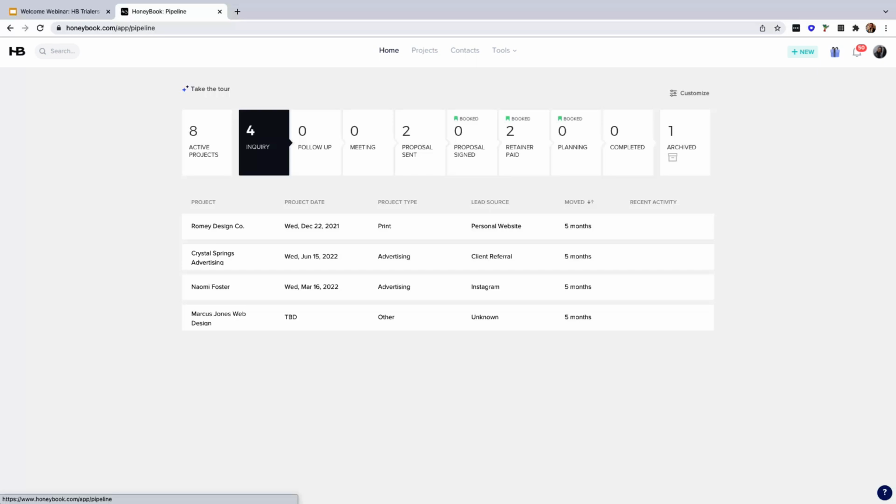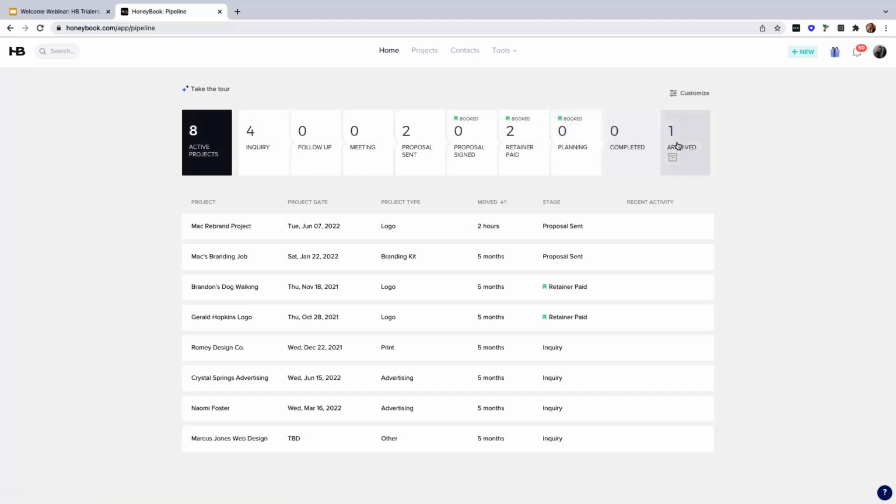This is where you're going to spend the majority of your time once you're a HoneyBook member, because this is where all of your client information lives, okay? This is where HoneyBook tracks all of your communication, all of your bookable documents, all of your contracts, invoices, questionnaires, really anything that you use to communicate with your clients. This is where all of that information is going to be housed, okay?